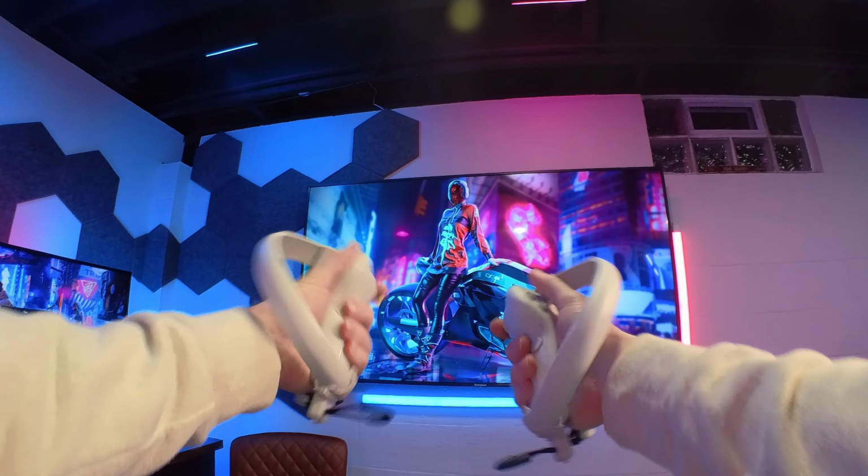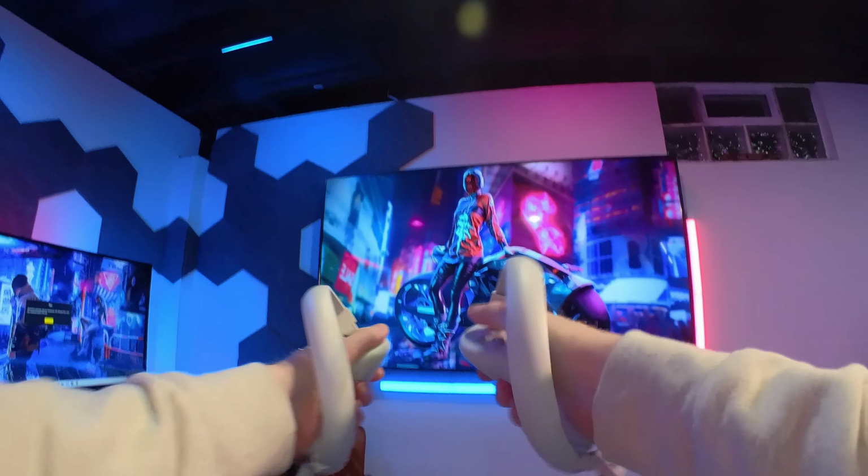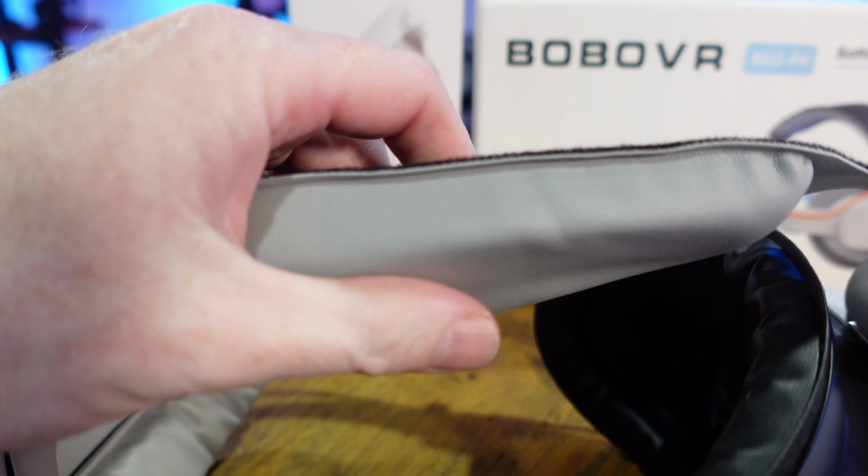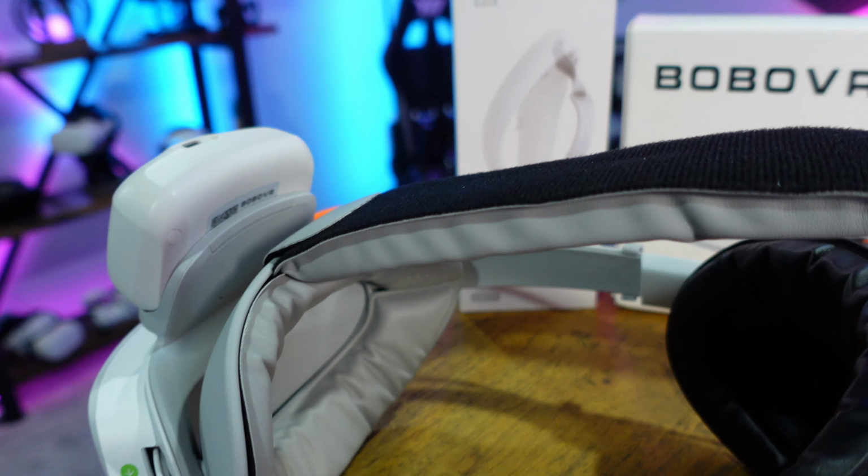One thing with this BoboVR BD2P4, I don't know why they call it that, but the battery strap upgrade combo, there are some big improvements with this. One is this top pad is so much more padded than the little leather strap that goes along the top, as well as the back part that cups your head. That part is way more comfortable than the factory one, which is a real cheap rubberized pad. The Bobo is more like a memory foam type stuff. This is just a cheap back pad that's on the Pico 4, nothing special. So that is a really big improvement.